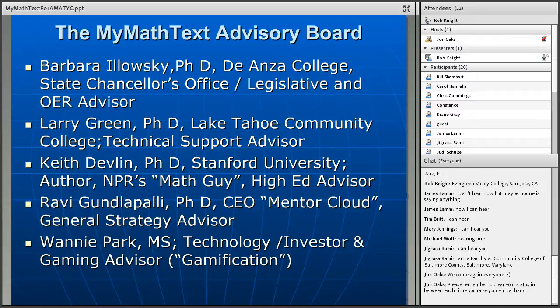MyMath Text has an advisory board that some of you may be familiar with the people on this board. Barbara Orlowski, who's very well known in the California State Academic Senate. She's presently working at the Chancellor's Office for community colleges here in California. Another member serves as my technical support advisor.